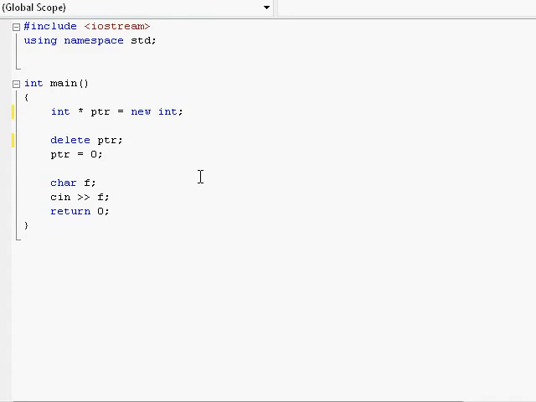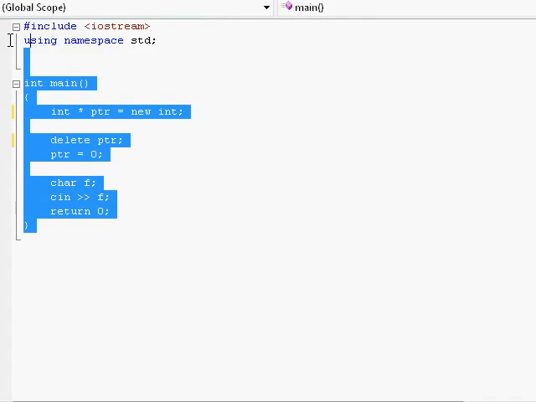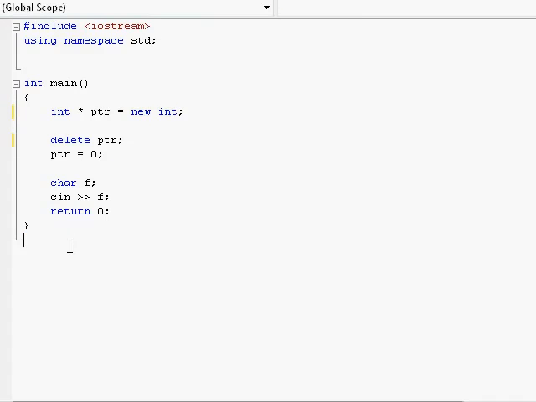Another reason why it's ugly to be working with memory that you allocate on the heap using the new operator is because the variables and objects that you allocate on the heap are pretty much like global variables. If you remember, I spoke about global variables in a different video and why they are so ugly to work with, because since they are accessible and changeable by anyone and everywhere, whatever level of scope you may be in, then we can easily lose track of who's making what changes to what global variable, etc.